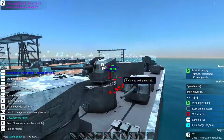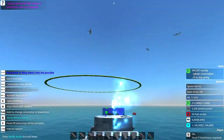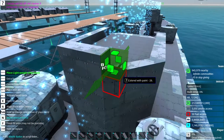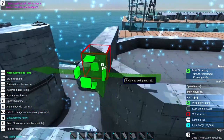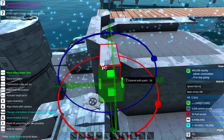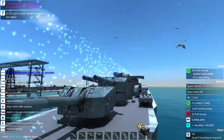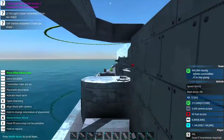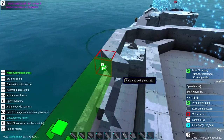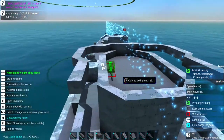Not too shabby so far. The bridge is gonna have to be pretty high up. At least the window port's gonna need to be up one more, which I think we can do. Which we might be able to get away with doing something like... We could. Yeah. There we go. We're getting somewhere now.